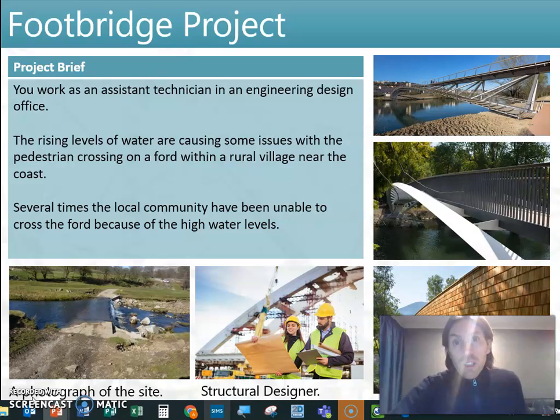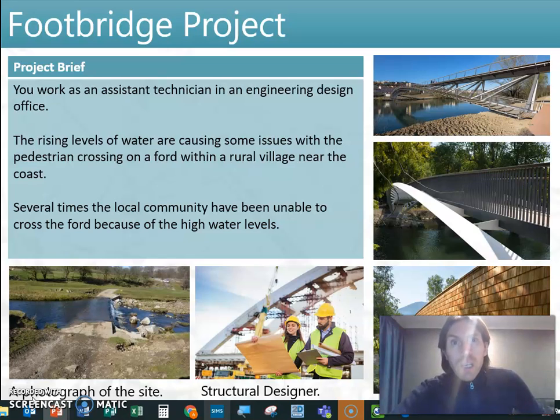Now, the project we're going to be working on for this half term is a structural engineering project, a civil engineering project, and I want you to really think about being an engineer in that particular situation. You have problems to solve. The problem I've come up with is a footbridge. You need to be thinking about designing a footbridge that is amazing, something truly unique, something special, something eye-catching that's really going to put you as a young designer somewhere fantastic.